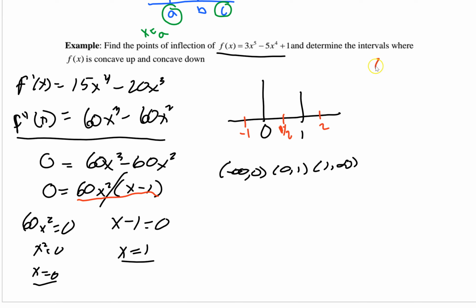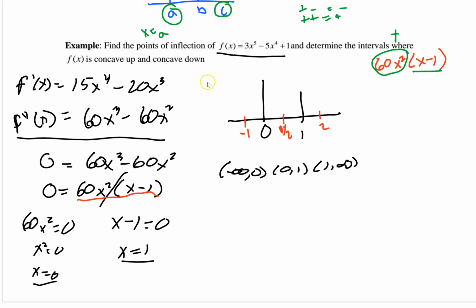If I use 60x squared times x minus 1, hope you guys notice that right here, that's a squared, which means it's never going to be negative. It's always positive. So this right here is always positive. I just got to worry about this side, right? I really just got to plug into this thing, because if that's negative, then a positive times a negative is a negative, right? Good old grammar school rules. And if that's a positive, then a positive times a positive is a positive, right? So all you have to do is worry about the sign change here.